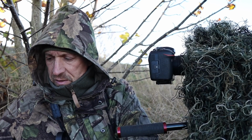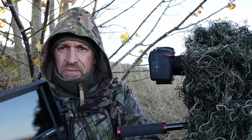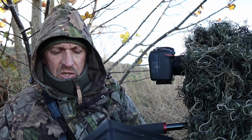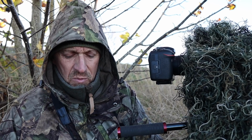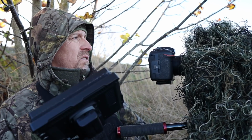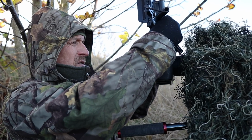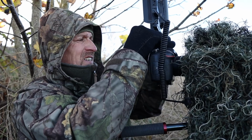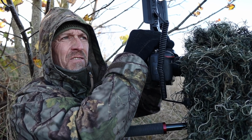Today, right, I'm going to put this on. I'm going to put the old screen on. Not had any chance for any still shots yet, but we've had a marsh harrier go over, which was nice. Well, I did get a couple of shots of that, but only at distance. So I'm going to put the screen on, see if we can get any video footage.